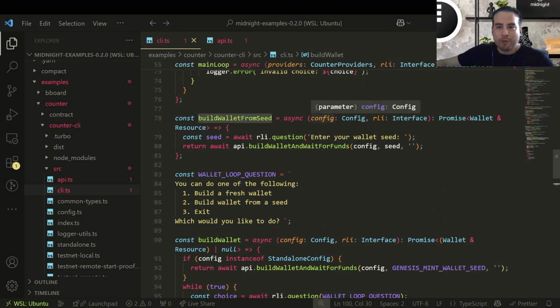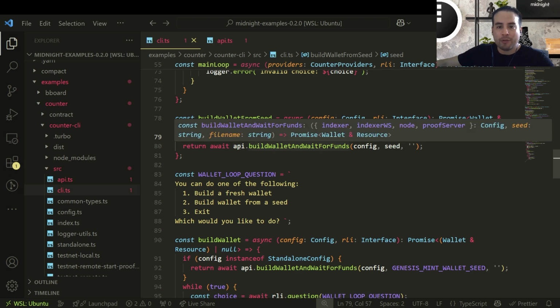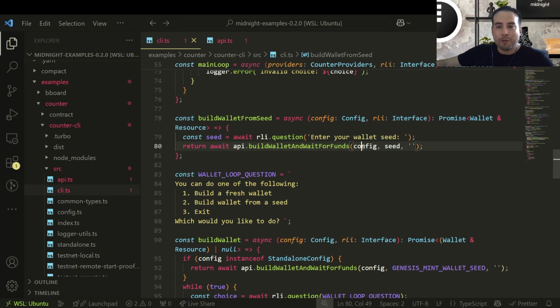We're passing our config and we're passing the interface, and this time we're asking a new question to the user: enter your wallet seed. And then we are running the function from the API build wallet and wait for funds, and we're passing config and the seed that the user just entered on the tool.